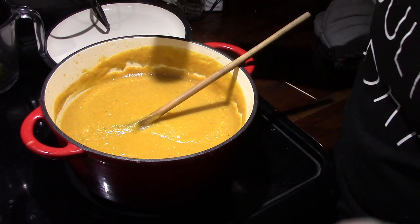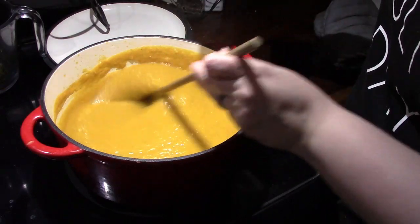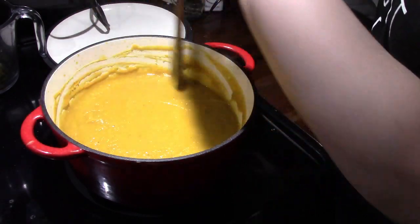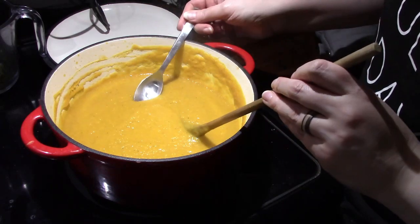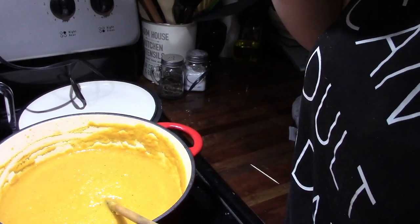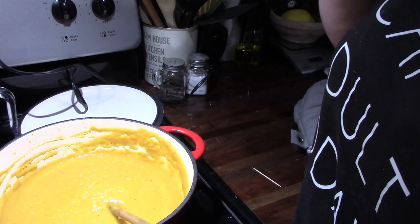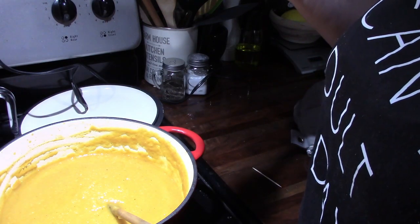I'm the only one that's going to be eating this, so I really didn't need to clean my spoon, but if this is good, then I'm probably going to share it with my friend so she can try it and see if she likes it. It's very thick, which is nice. Honestly, that is so good.